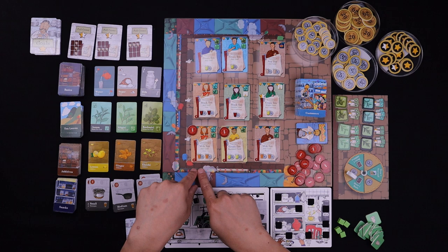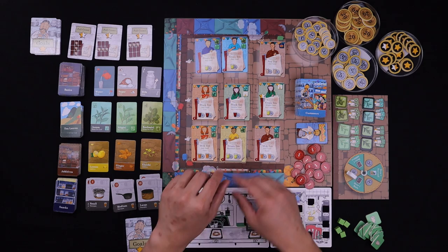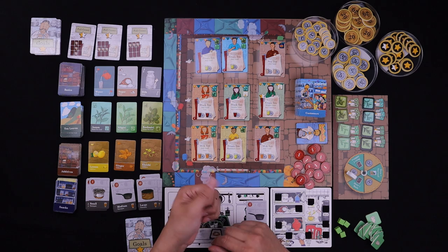And if you notice on the bottom side of the card, there's like a tolerance level. So she has four. So if she ever gets four tokens on her, well, then she's just going to be upset and then she's just going to leave. Now, getting into serving, it gets a little bit more layers here. There are two kinds of serves. You could do a specific serve or a simple serve.